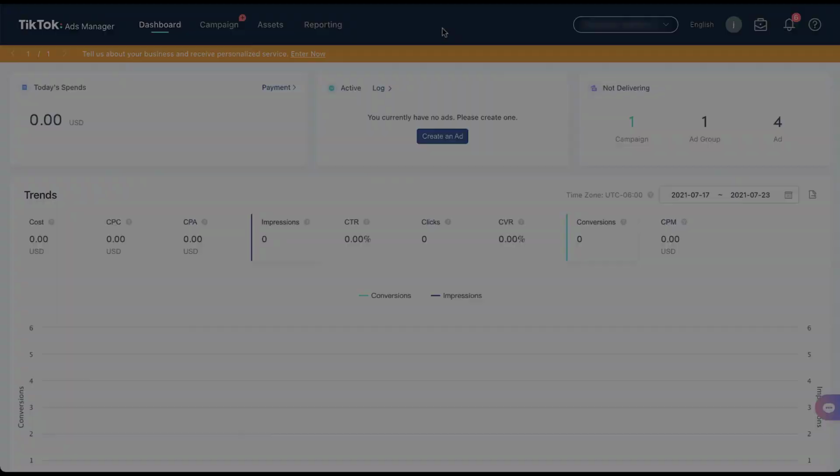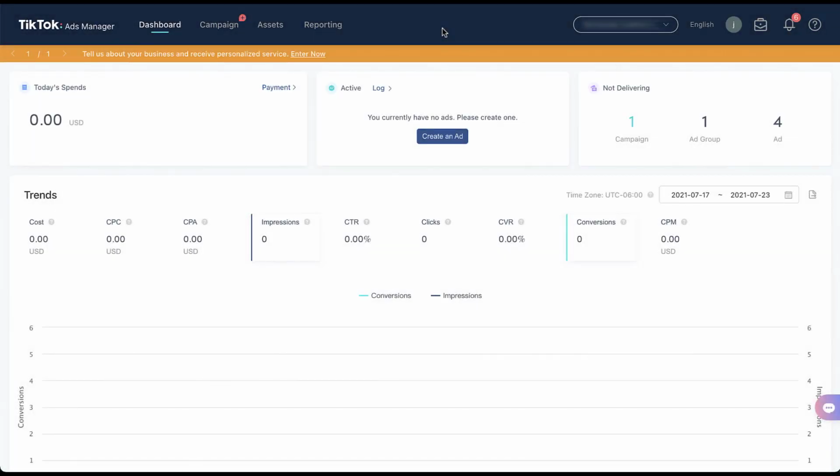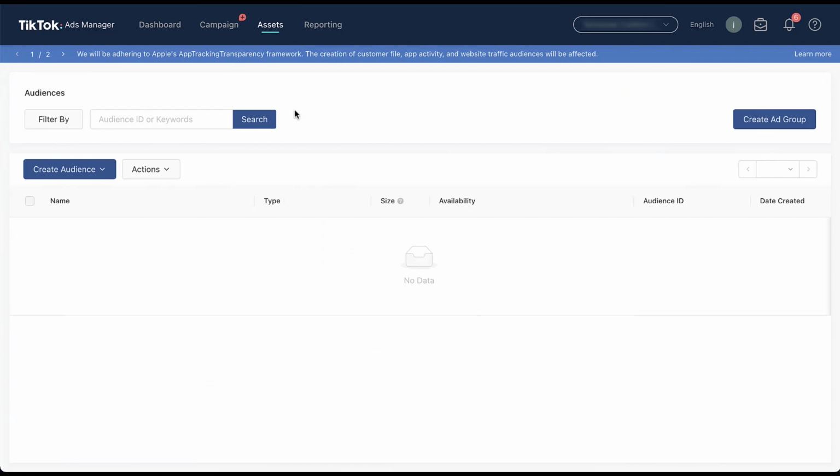In this video, I'm going to show you how to find the audience manager and then talk about the five main types of audiences you can create with TikTok. When you're in the TikTok Ads Manager on the dashboard, it will look something like this. Just like nearly every other platform we talk about on this channel, the audience section where we're going to create the retargeting audiences lives in its own manager on the TikTok platform. That's going to be under Assets, and you click Audiences. Once you're here, there are two types of audiences you can create. You can create a custom audience and a lookalike audience.